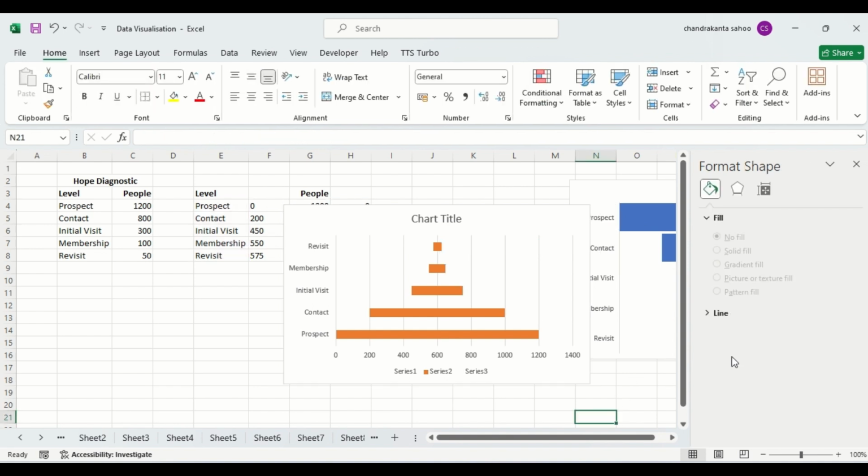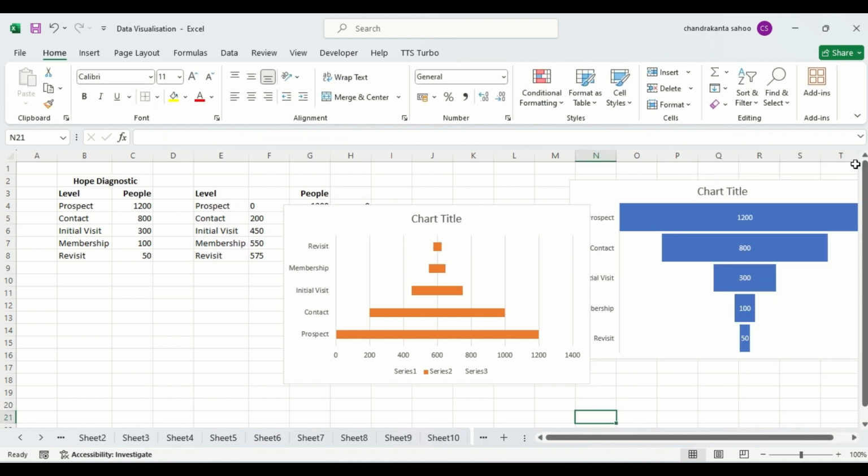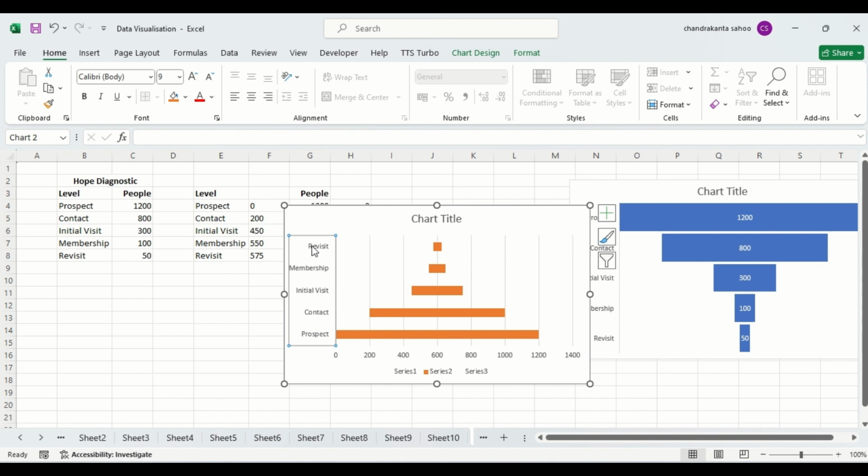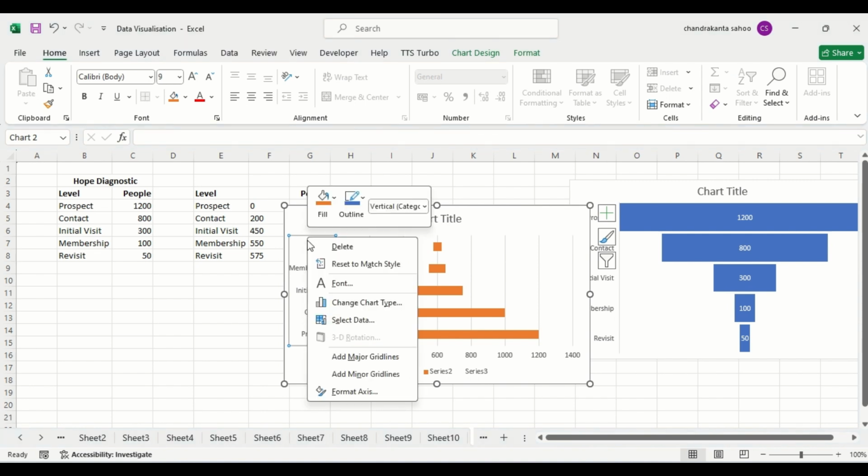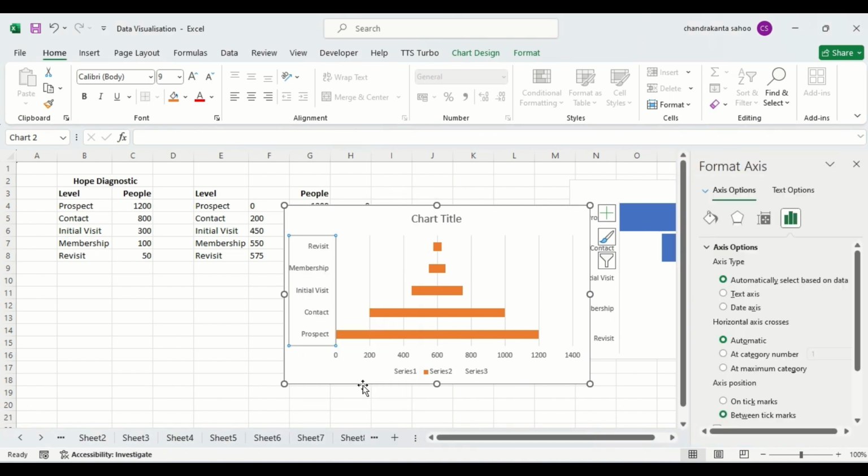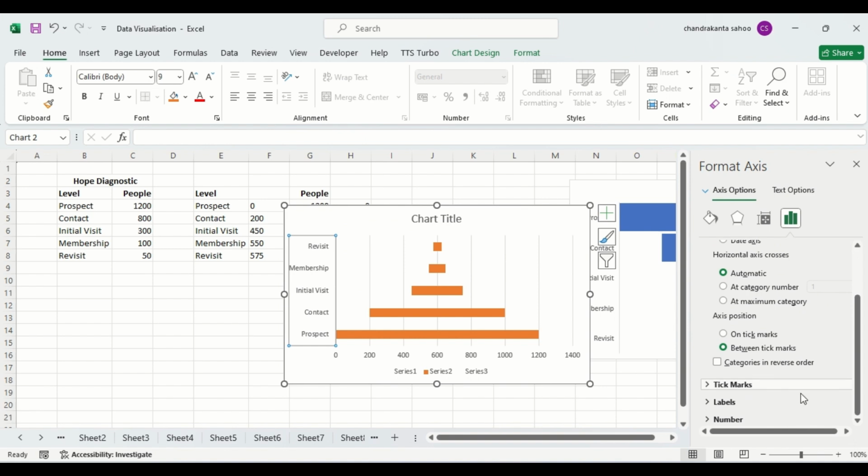Now I have to reverse this. See, this is the opposite direction. Therefore, I will change the axis, format axis. Under format axis, we have categories in reverse order.